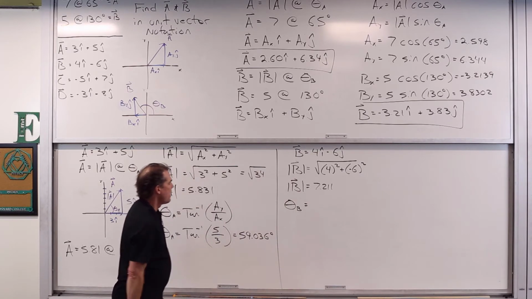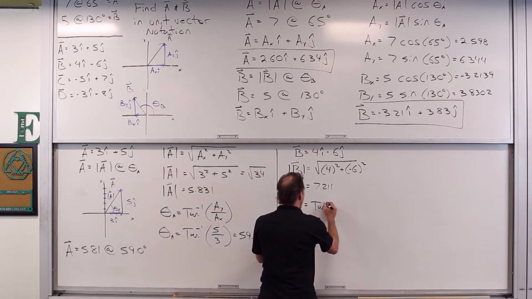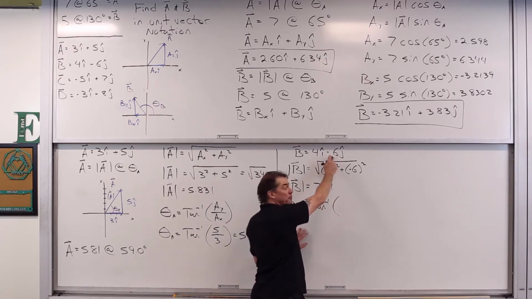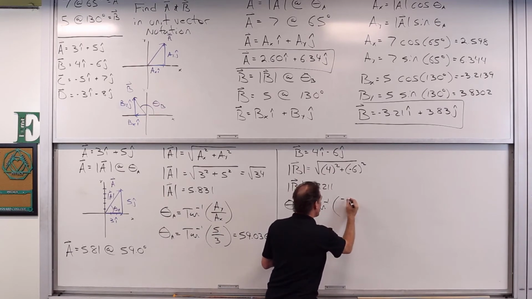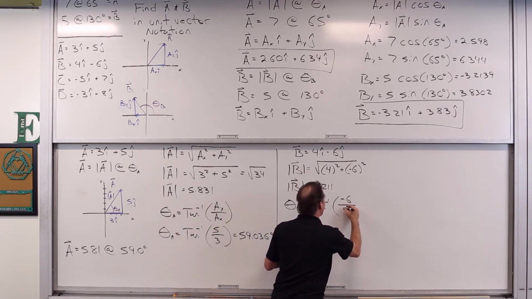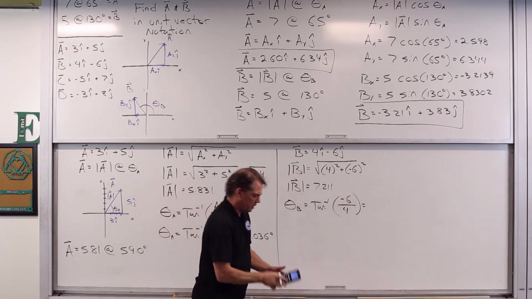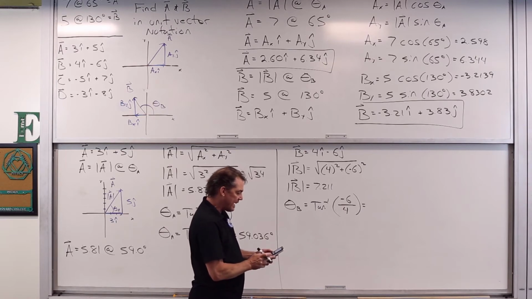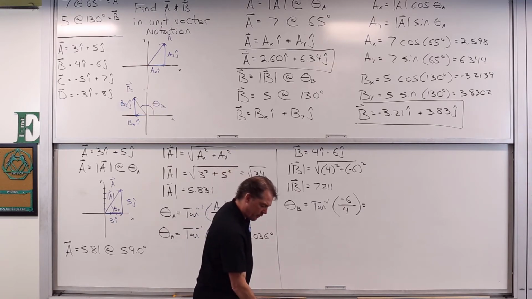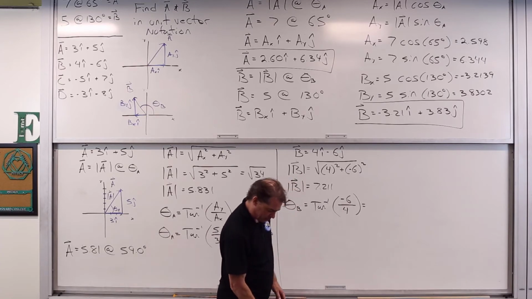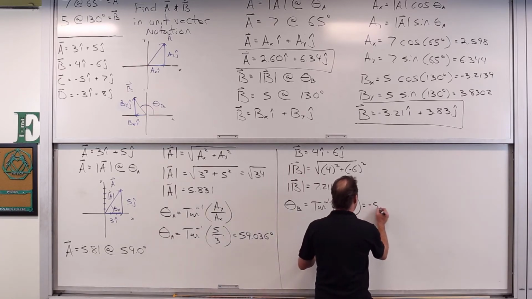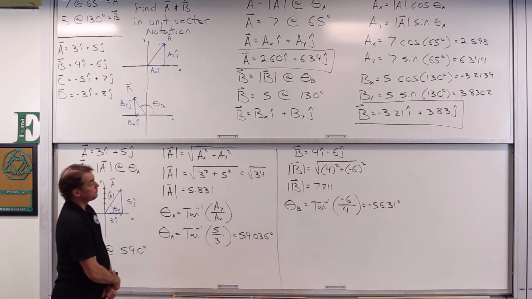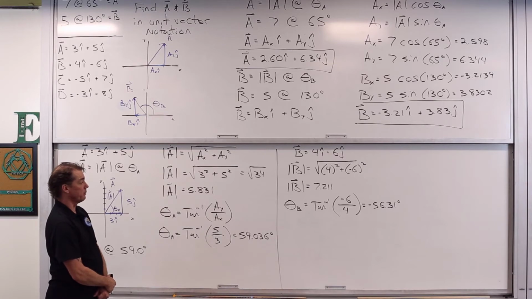Let's look at this. Theta sub b is gotten by the arctangent of the y component over the x component. The y component is negative, downward, right? So we've got negative 6 divided by 4. Let's see what this comes out to be. Arctangent of negative 6 divided by 4 says negative 56.31 degrees. All right. So we've got a magnitude and we've got a direction.